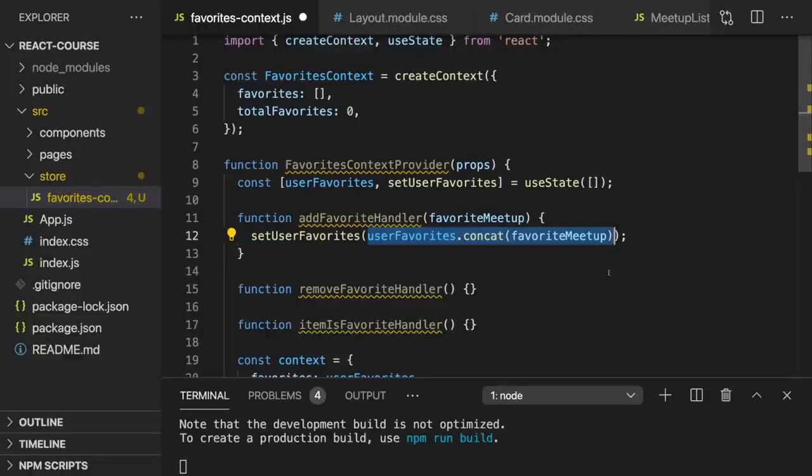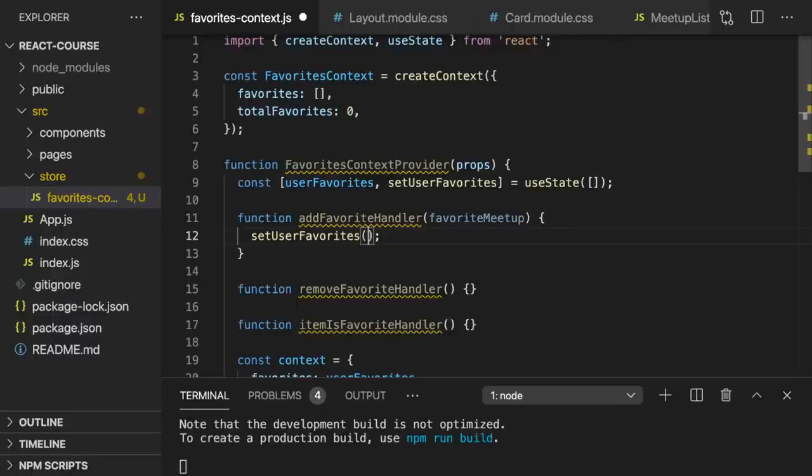Now, because of that, when you update your state, and your state update depends on the latest state snapshot, there is a scenario where the state snapshot does not really reflect the latest state because the last state update wasn't processed yet. And because that is the case, there is an alternative form of calling this state updating function if you depend on that last state snapshot.